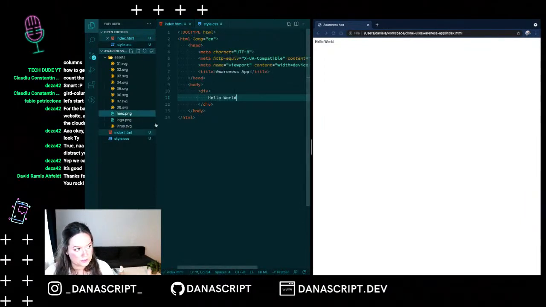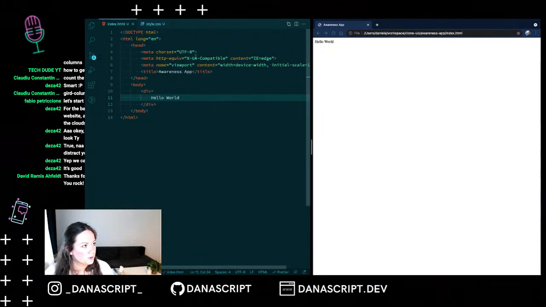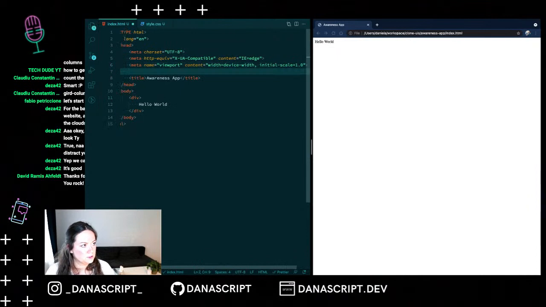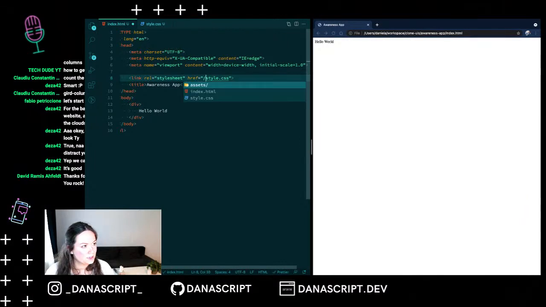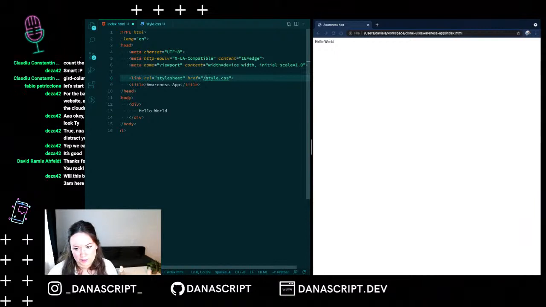I'm gonna be opening and closing this sidebar, so don't mind. We're gonna be using it as, is it also meta? No, it's a link, right? It's a link of CSS. So you open angle brackets, link, the relationship you define, which is a stylesheet, and the href is going to be style.css, but I think we need to pass a forward slash. It needs to be like this because we need to say that it's in the same directory as our HTML.